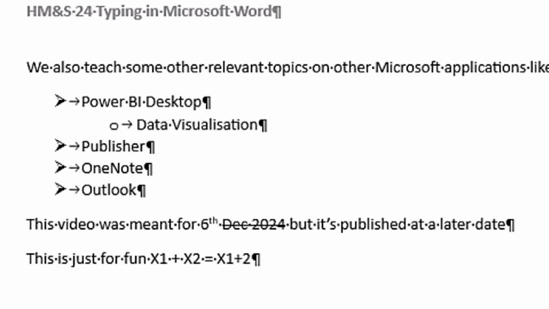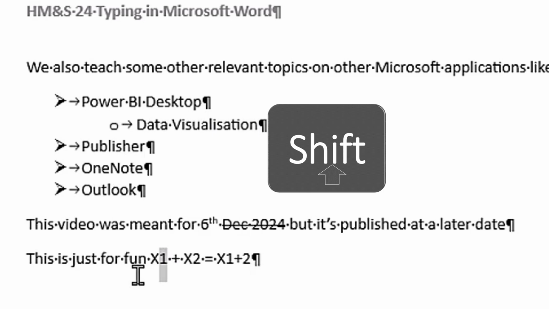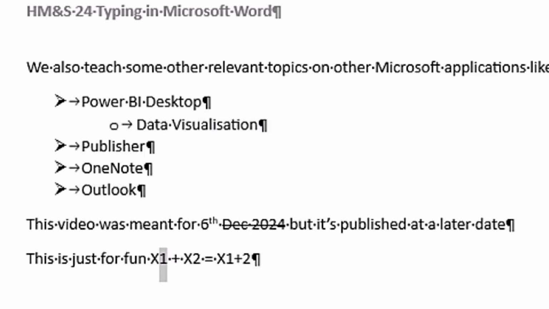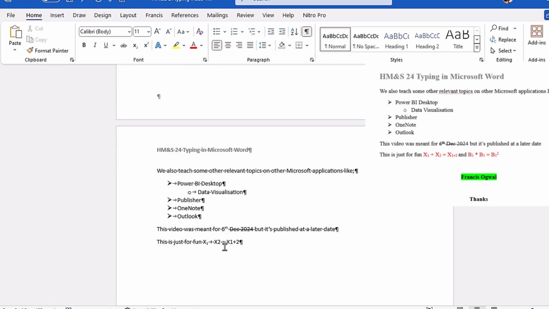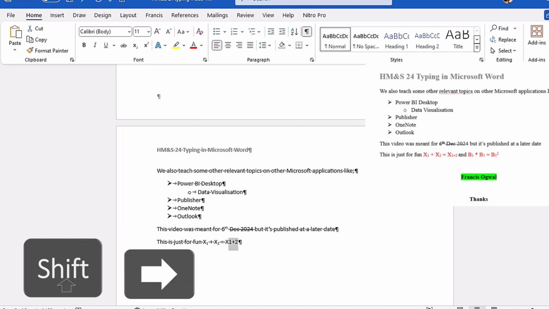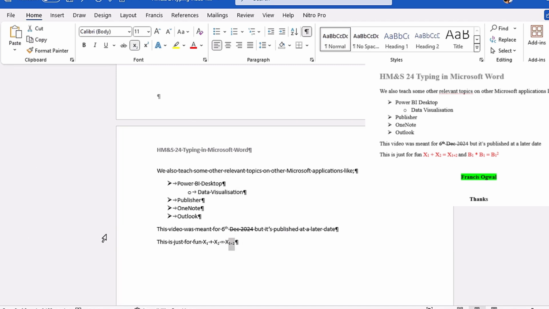I'm now going to do the subscript. I'm going to highlight the 1: click before the x, hold down the shift key, then click the right arrow to highlight it. Let me do this one at a time. So I'm going to go to the Home tab, Font group, then click on subscript. As you can see, click near the next X, hold the shift key, right arrow, subscript, click, hold the shift key, right arrow, subscript.